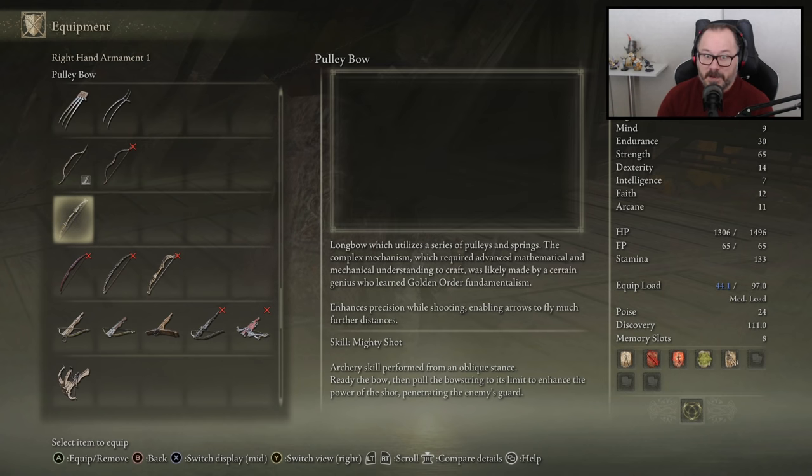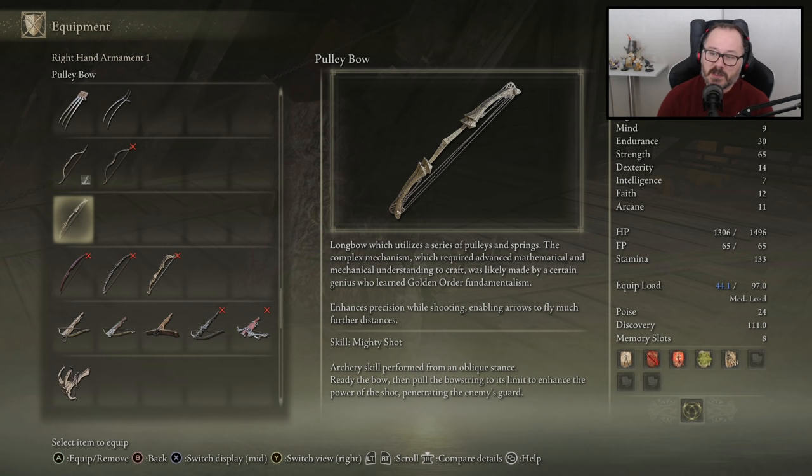It is! Longbow, which utilizes a series of pulleys and springs, a complex mechanism which requires advanced mathematical and mechanical understanding to craft, was likely made by a certain genius who learned Golden Order fundamentalism. Enhances precision while shooting, enabling arrows to fly much further distances. This is the best bow in the game.